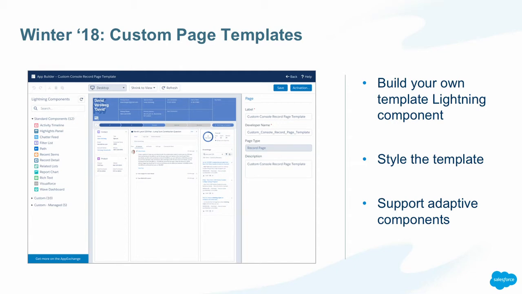They can be used for each one of those page use cases, so even the home page, which today we only ship one, developers can go out and build a variety of templates. You can define your own layout there. You can have multiple headers and all sorts of column variations. You can even have support in these templates for adaptive components. So one of the great things about the feature we've released is that we will pass width information into components. So components can react and adapt differently to the regions that they're in. So if you want them to behave one way in a narrow region and another way in a wide region, you'll have that level of control with this feature.